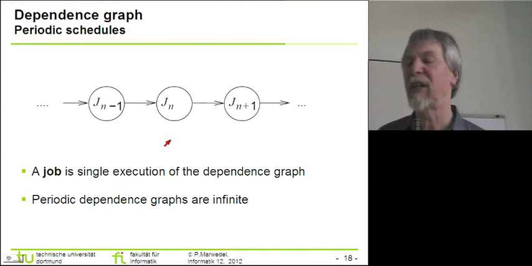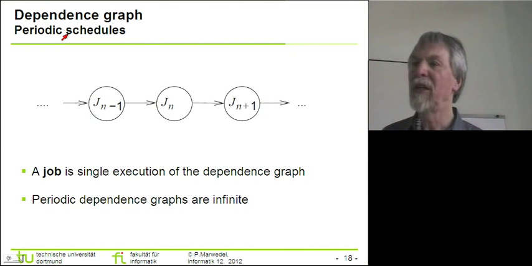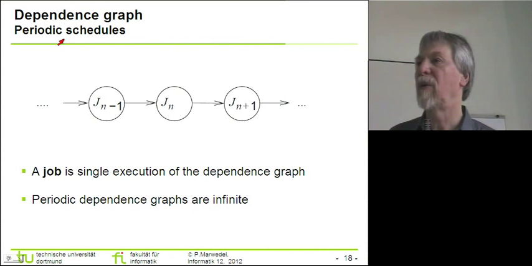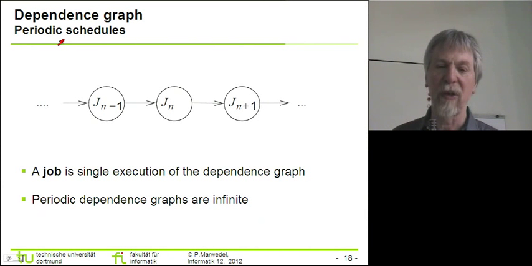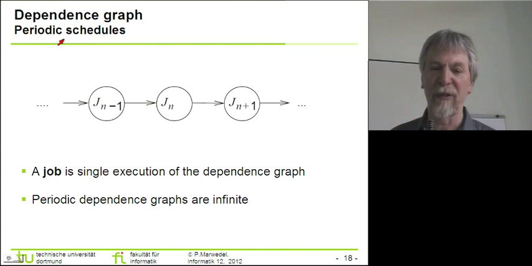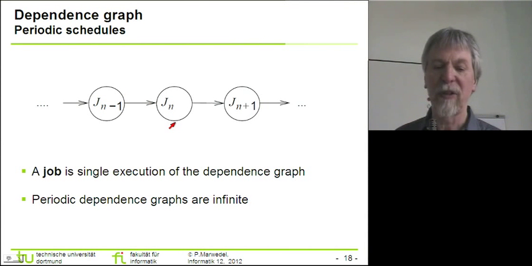There may be special cases of dependence graphs where we are looking at periodic schedules if we have a system which is running forever. Then we will most likely have periodic schedules, like if we have, let's say, an MP3 filter, we will have computations that go on forever, hopefully, as long as there is energy. And then we also need to denote the computations there for this processing of MP3 music. And one way, or the appropriate way, would be to use infinite dependence graphs.